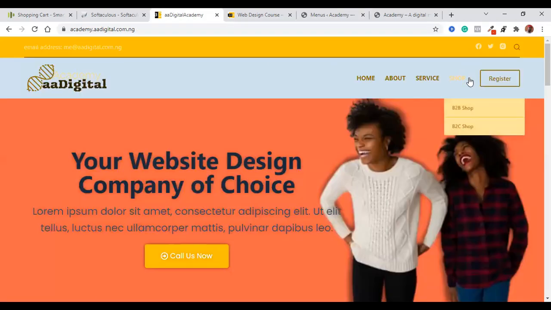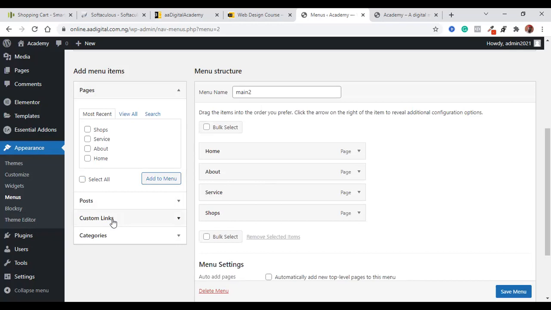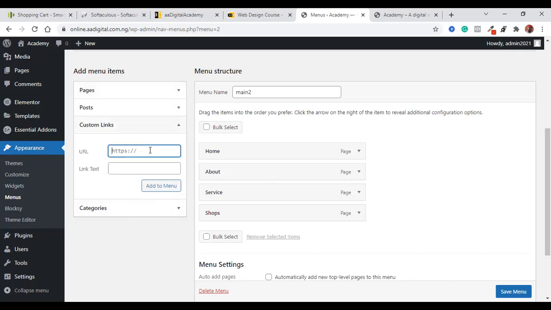Now I want to show you one thing again: how to do drop down. Look and see, B2B shop, B2C shop. These are drop down menus. They are not part of the main menu, but they're also menus inside the shop. So I'll show you how to do that now. So I'll come here. Let me take this. I don't have a link, so I'll put it this way.